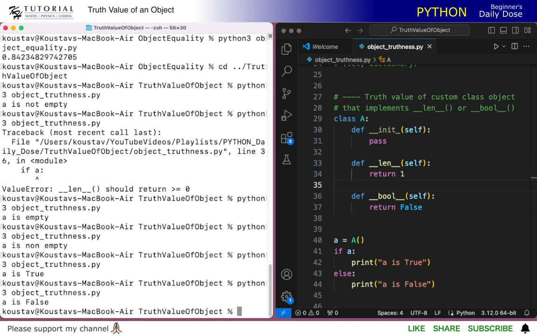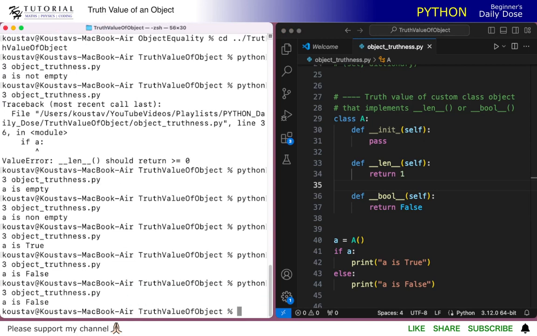What will happen now? I don't know. Let's see. A is false. So it is giving priority to the __bool__ protocol method. A is false. Okay.